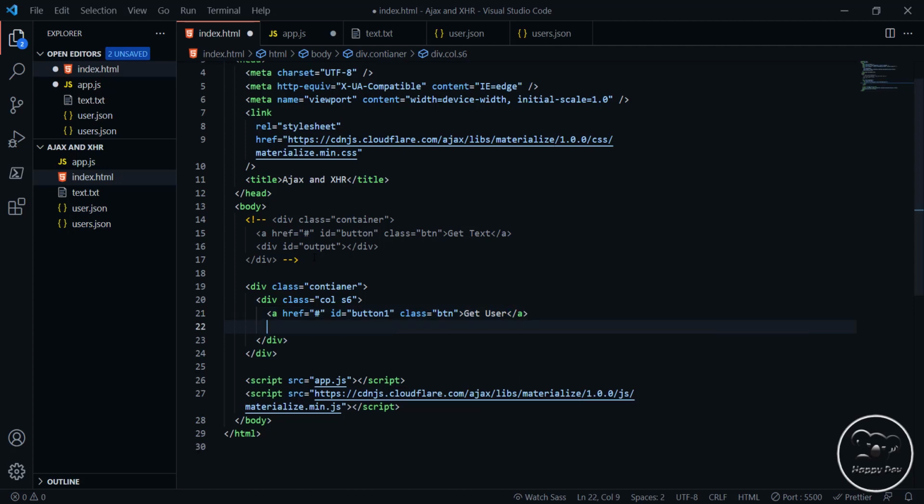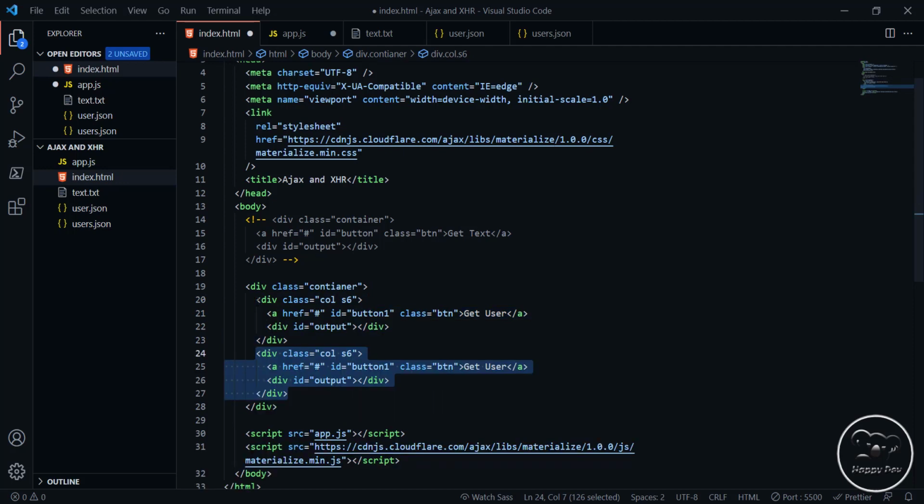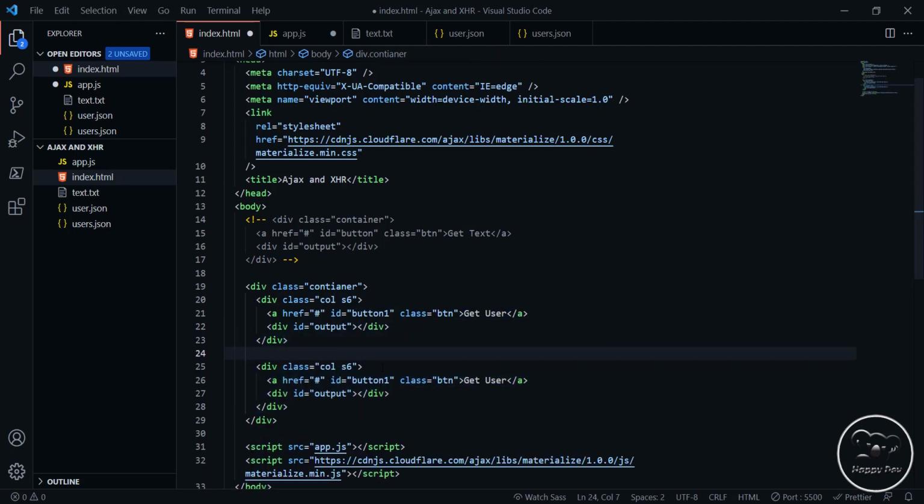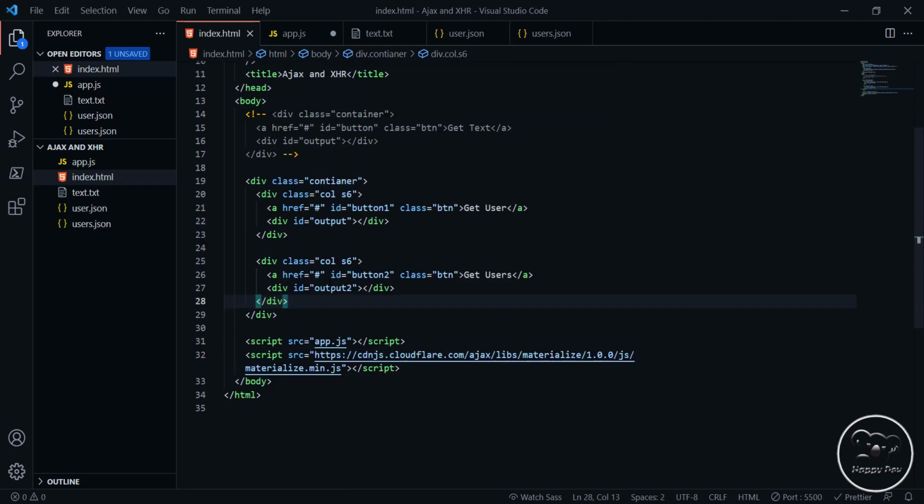Under this one we should put an empty div for output, with ID output1, hit enter. And I also want to copy the same for the second button column, they are the same. This one should be 2, Get Users, multiple users, and ID 2, save.